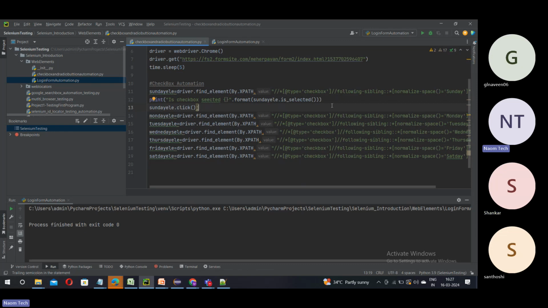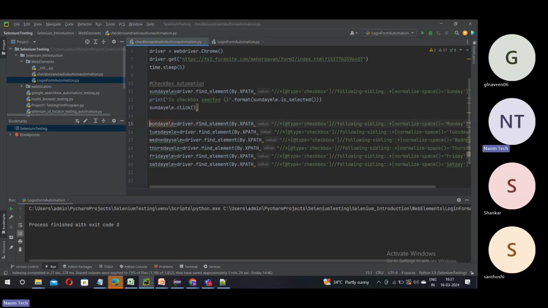So this is the web element. Locating a web element should be clear for us, no doubt about that, because it was a very detailed discussion between me and Naveen. That is one thing. Second thing, all these methods are well familiar to all of us. We have been using them since our Java automation, with small slight changes. That's all. First thing.